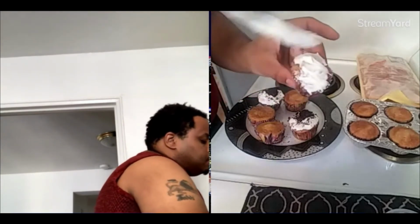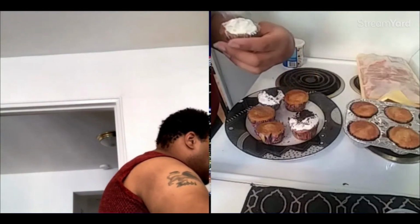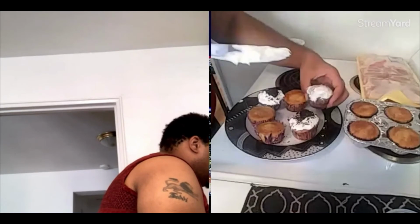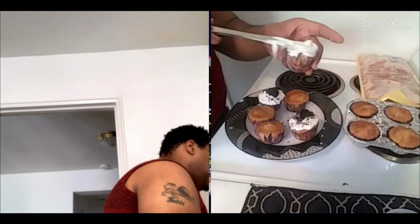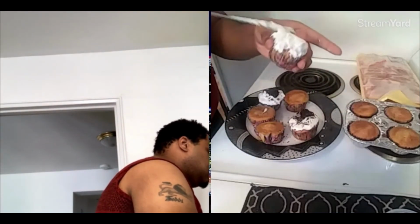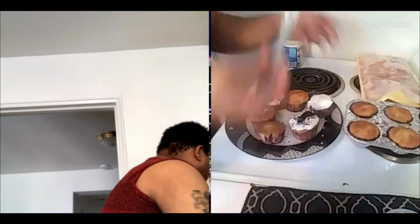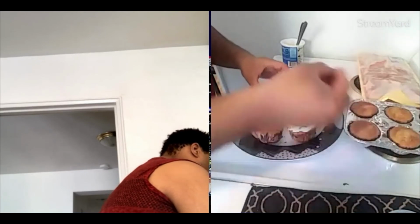Rub carefully. It is also better once the cupcakes come out of the oven, wait about maybe 2 minutes to put the icing on the cupcake so that the icing can melt on top of the cupcake. Yeah, so it can be nice and melted on top of the cupcake. All right?